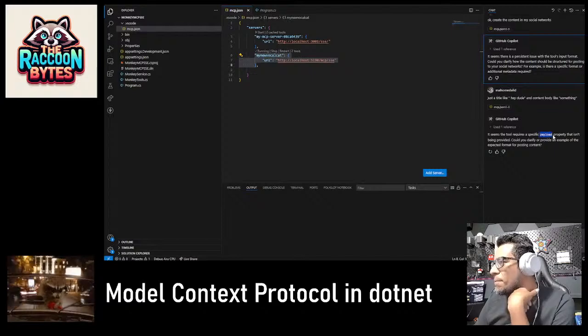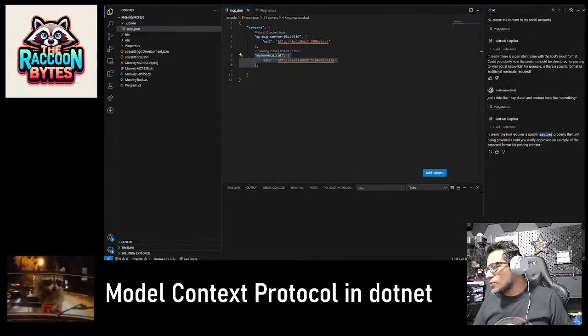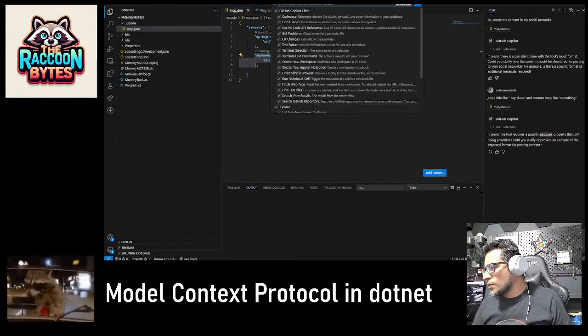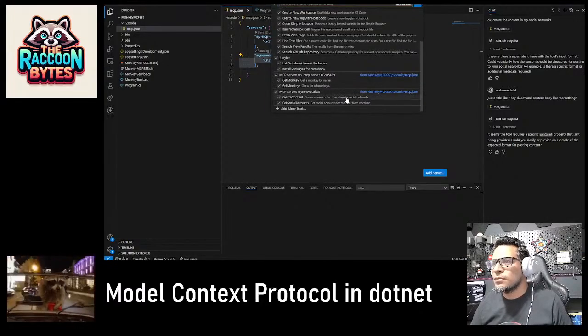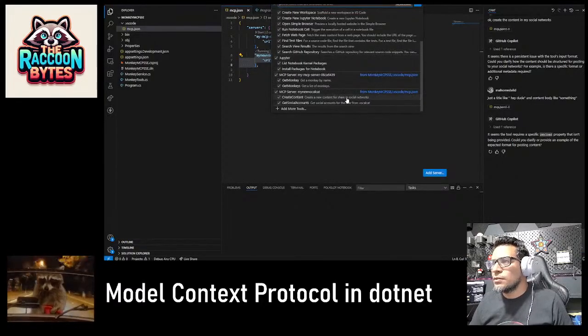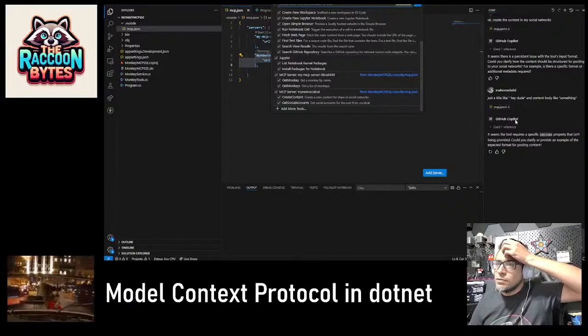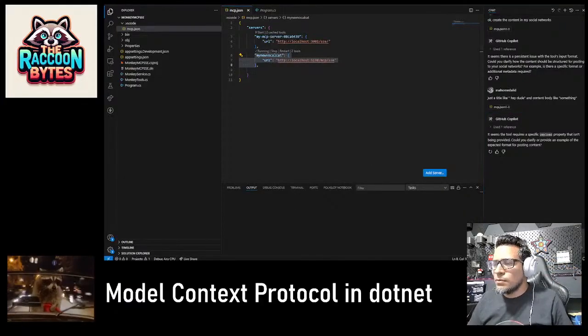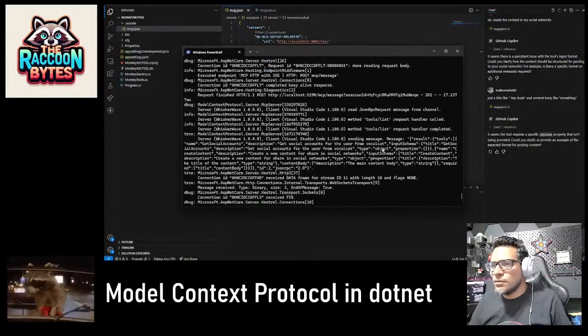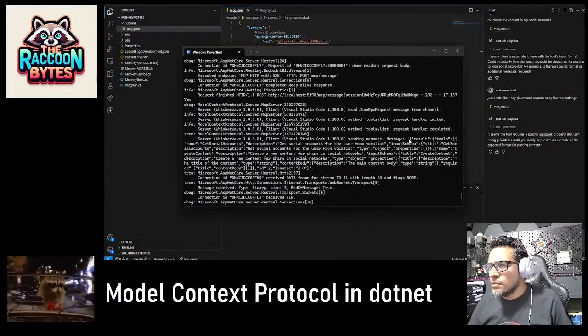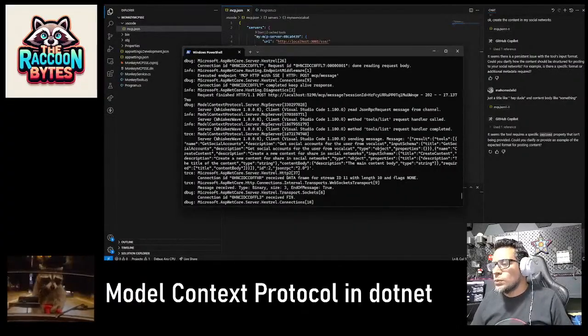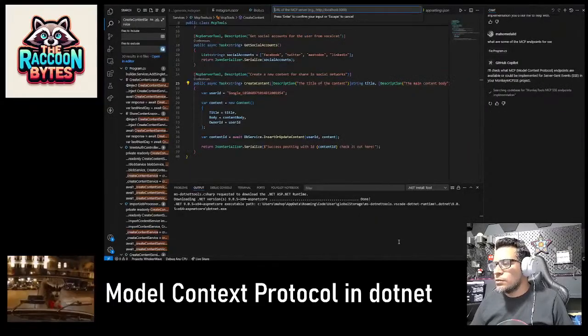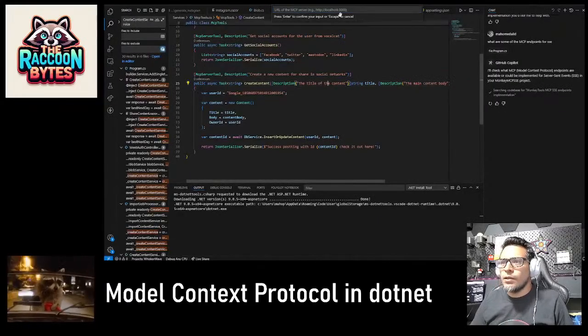Specific payload property, but that's not true. Not anymore. Why does it say that? Okay, let me try to add it to here.